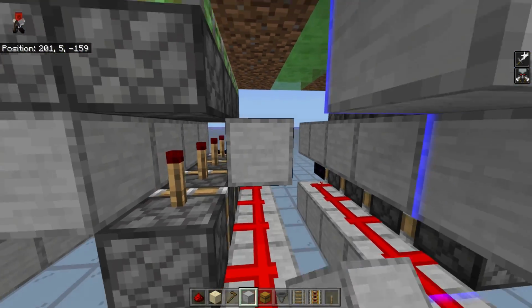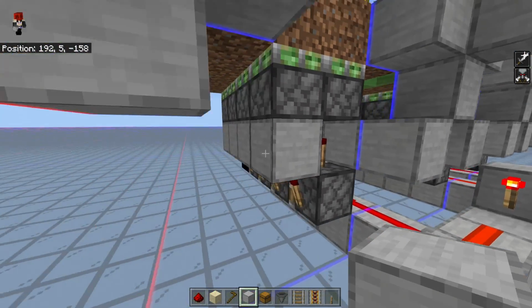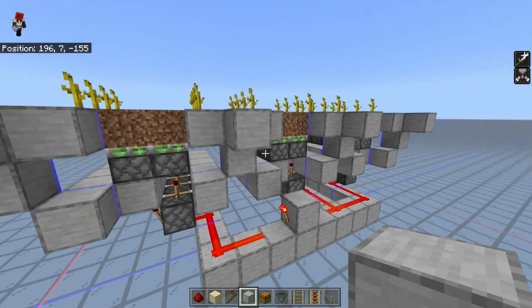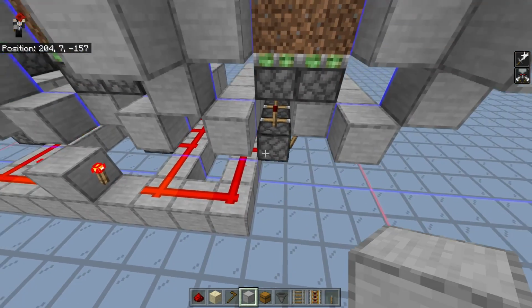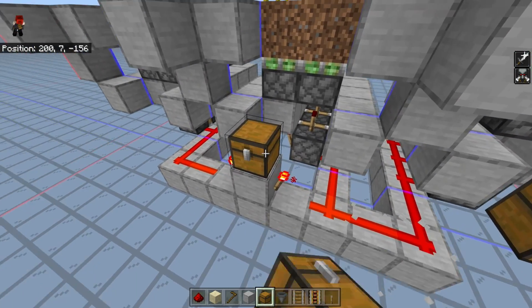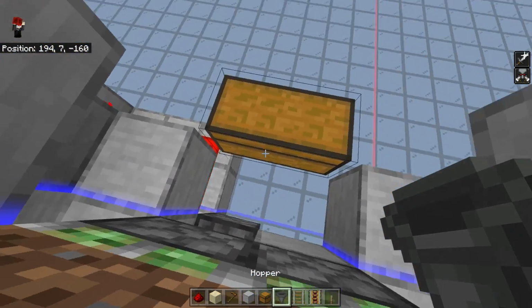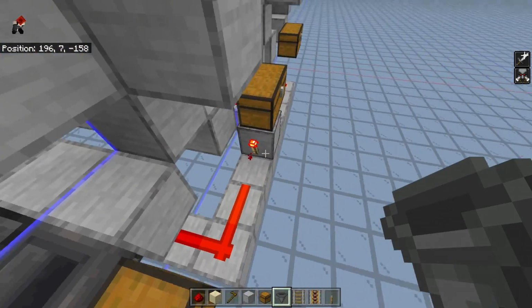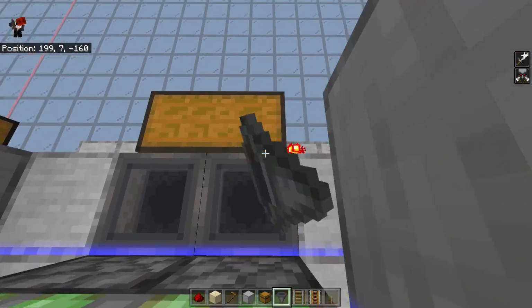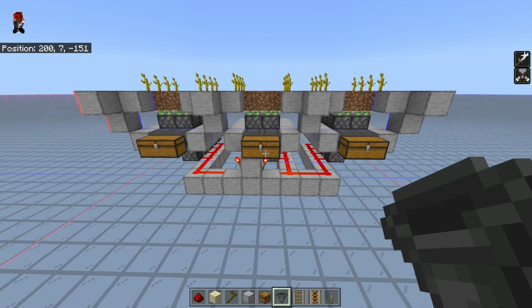Now the reason we don't have them wrapping around is because we're going to place hoppers. And this is where the hopper minecarts are going to have their drops get sucked out. The hopper minecarts of course are there to minimize loss. And place some chests just like this, right here, and right here. And have hoppers facing into them. And do that for every chest, 2 hoppers just facing into them. Fairly simple, just like that.